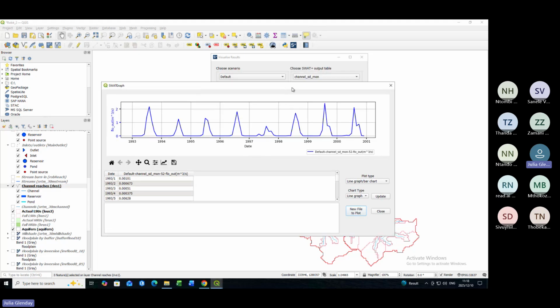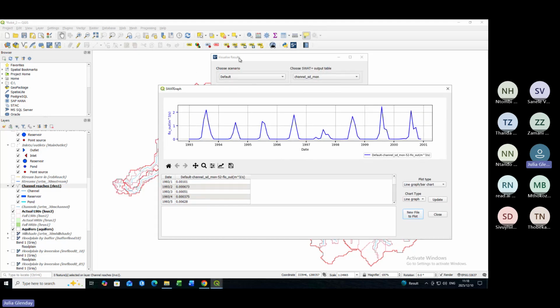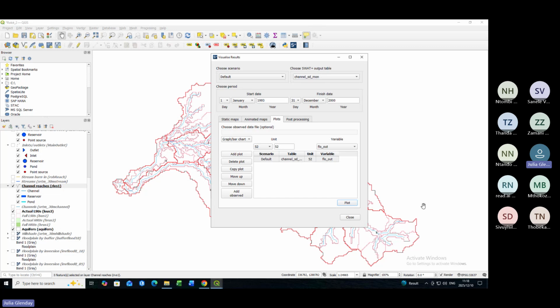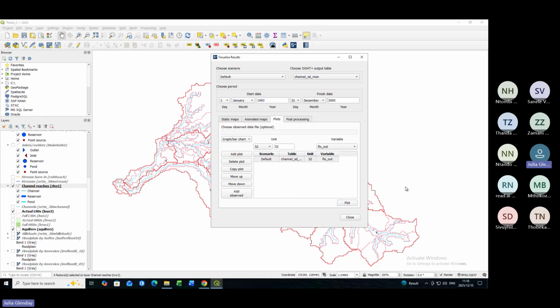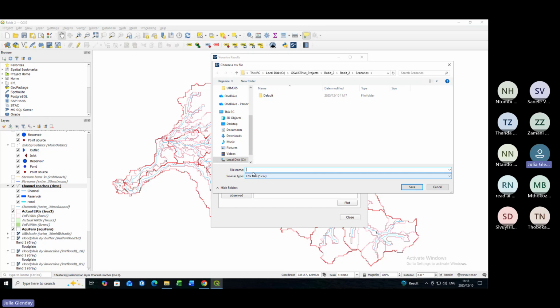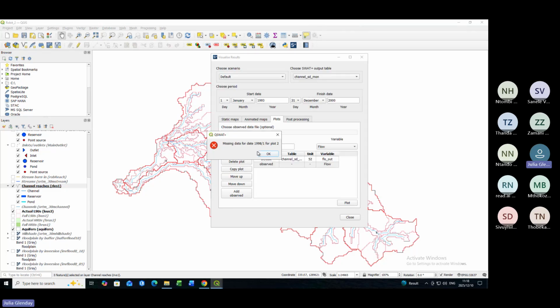Go back to our, oops, I'm going to close this. Add the observed flow again. Oh, okay. So it says in the tutorial that if we go add observed, there we go. There's the observed. Plot it. I'm going to save it over here. Okay. So it says missing data, yes, for plot 2.